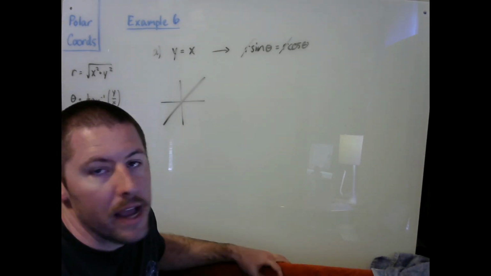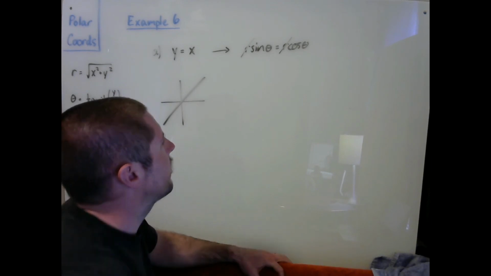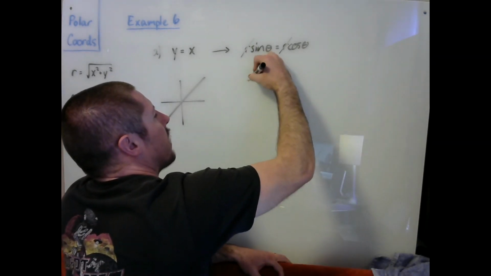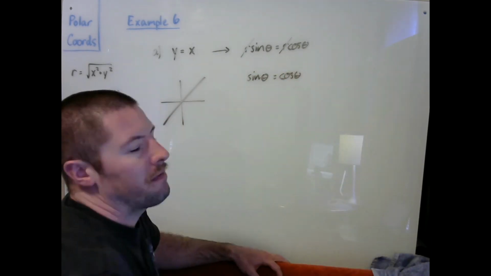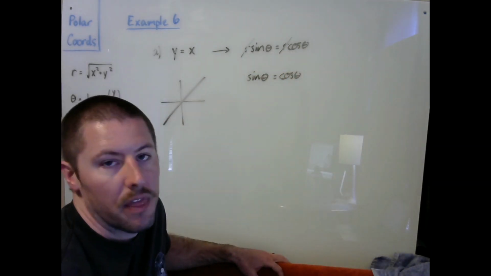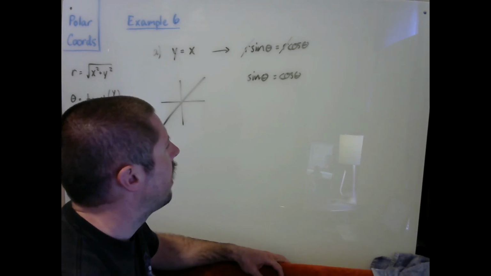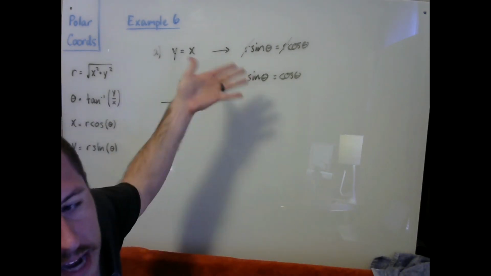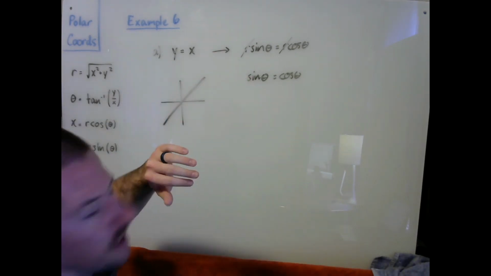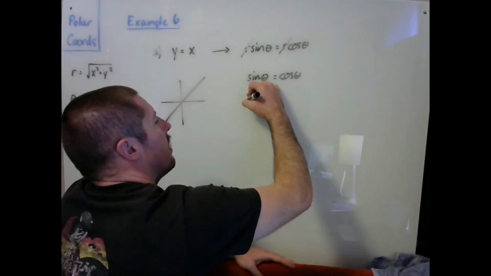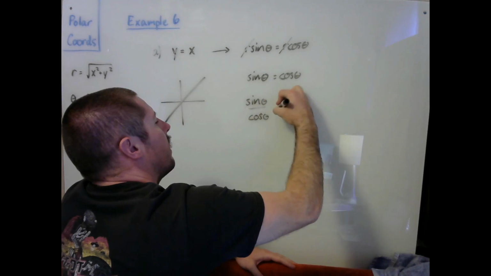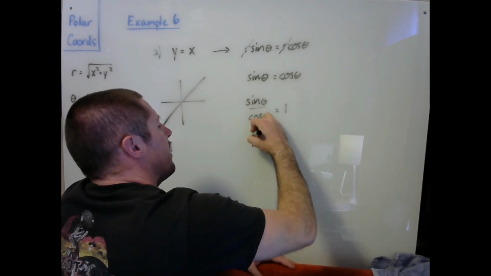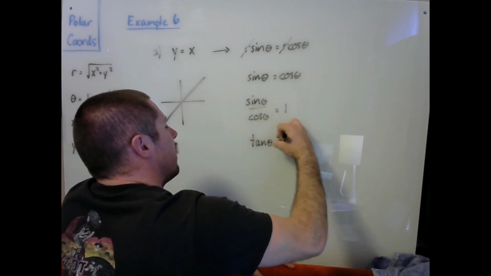A couple different ways that we can go about this here. I think that if I'm trying to solve the equation sine theta equals cosine theta, the thing I'm thinking is if we divide both sides by one or the other, then we can get to a single trig function. I'm thinking, which one do I want, sine over cosine or cosine over sine? I like sine over cosine because that's tangent. So I'm going to do sine theta over cos theta equals 1. That should be tangent of theta equals 1.